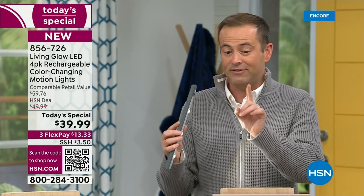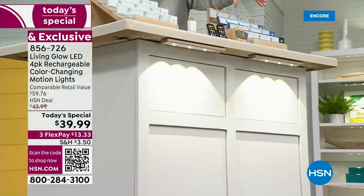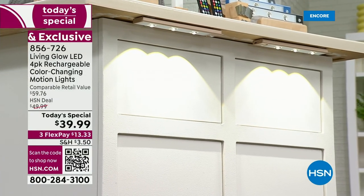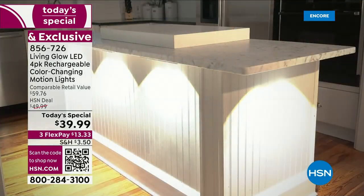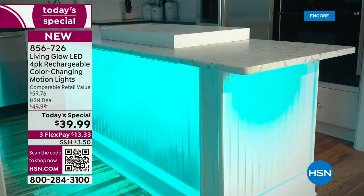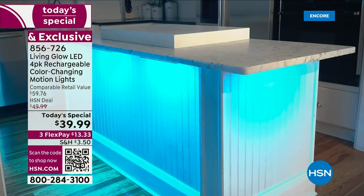That creates such a high-end elevated look. We can show you that in a few places — right down below where I'm standing you can see what that dome spotlight looks like. You can fade, color jump, dim them, brighten them, change it to support your favorite sports team — green for St. Paddy's Day, red for Valentine's Day, multicolor for Christmas. We're going to increase the value of our bookcase, our cabinet.